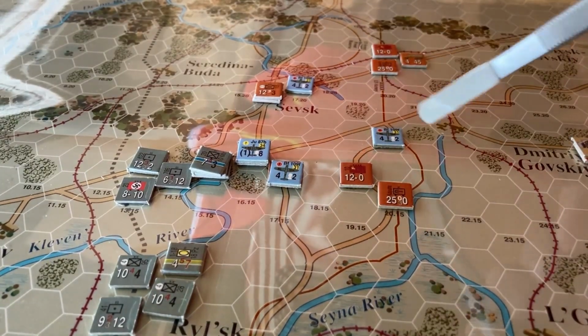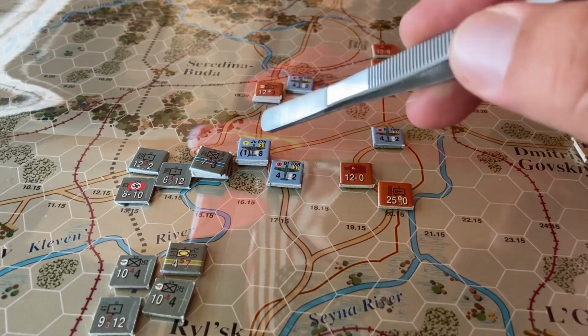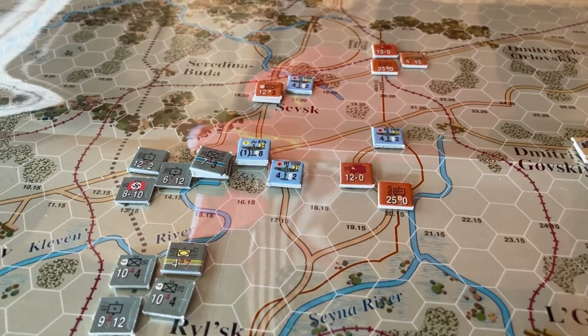I put a couple of BF-109s out here for protection, and then a couple of JUs are gonna go in here and attack this unit and do some barraging while I move in. That shouldn't be an issue. And basically, we're all set here. So now we would go into the reaction phase.